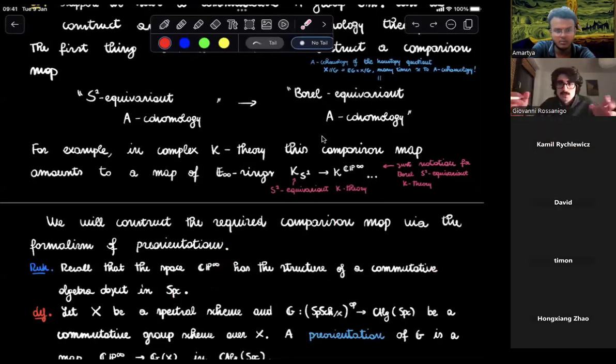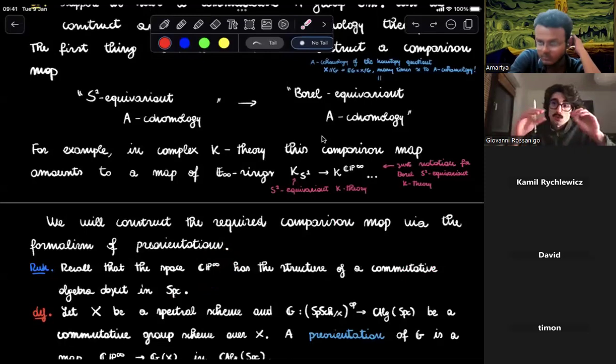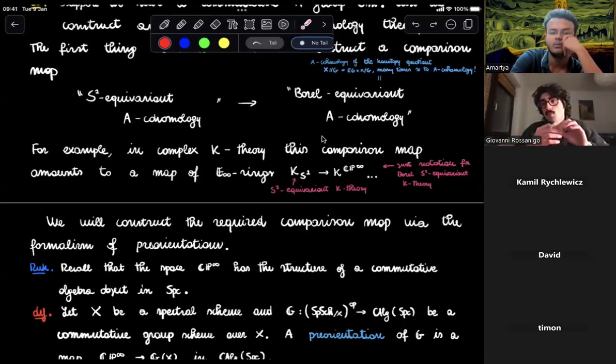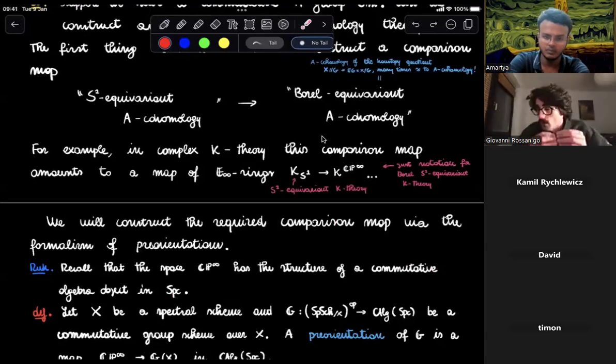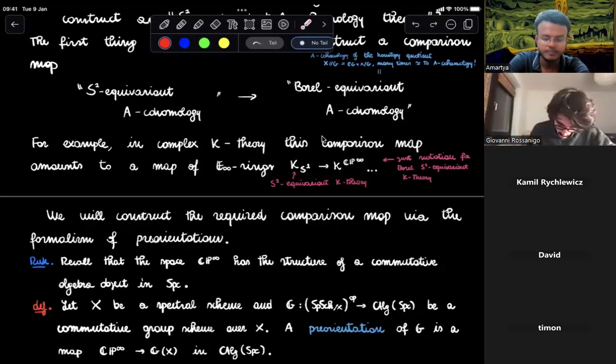There are several ways you can see this. This represents something, but a more handy approach to show that this is indeed a commutative algebra object is to identify the space with the set of lines in C-infinity, and to construct the multiplication map directly. This is classical. The only thing that one has to pay attention to is that this multiplication map has an inverse which is not continuous, but it's homotopy equivalent to something which is continuous, so it all is fine.